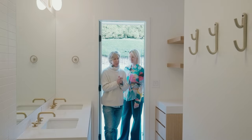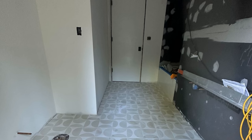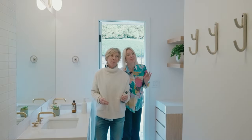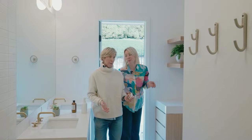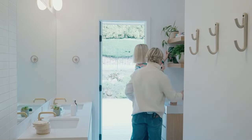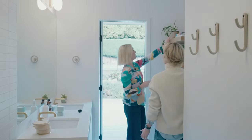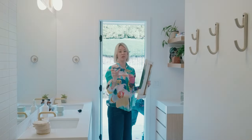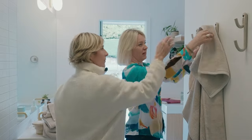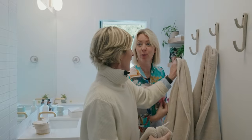Here we are at the Dash Road bathroom remodel. It has gone from the early stages with mauve tile, to full demo down to the studs, to this. We're going to show you how we're going to accessorize it today. There are babies sleeping, so our voices are actually closer to how normal people talk. How do you put a towel on a hook? We don't know — we're not towel hook experts.